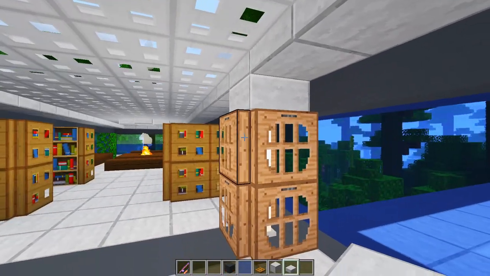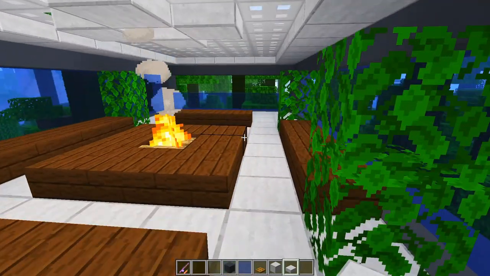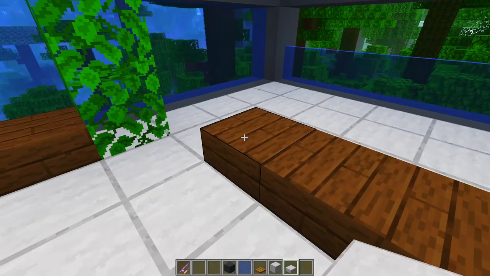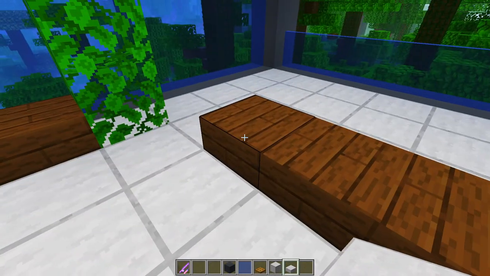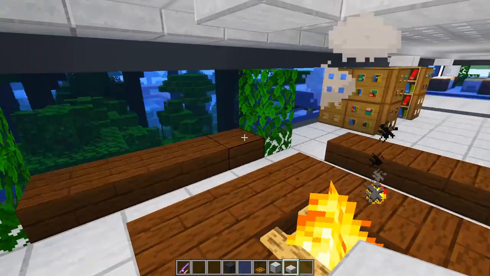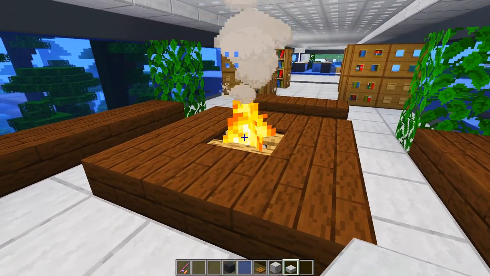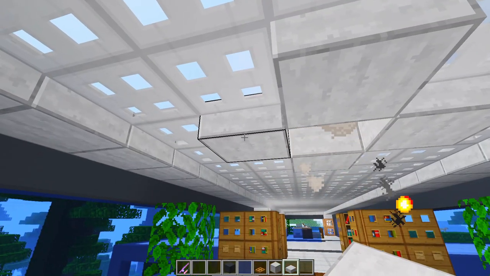Another one of these lamps with the trapdoors. Then in this section, what I did is, let's see, this is 3 away from the wall. I have 3 just simple dark oak slabs, and then a block right there diagonally, and then 3, and then a diagonal block 3, diagonal block 3, and then a 3x3 circle in the center with a fireplace in the middle.